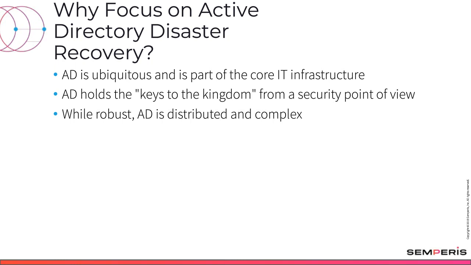And Active Directory has proven to be very reliable and very robust over the years, but the way it does that is by also being very distributed and using replication to keep all of the domain controllers up to date. That distribution and replication makes recovering Active Directory from a disaster a lot more complicated than simply loading a backup and restoring a database or something like that.